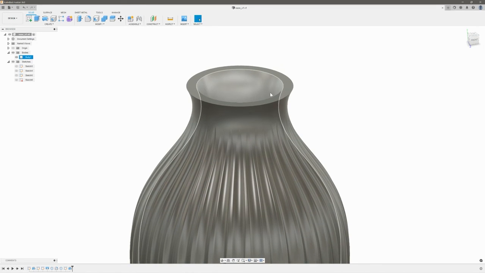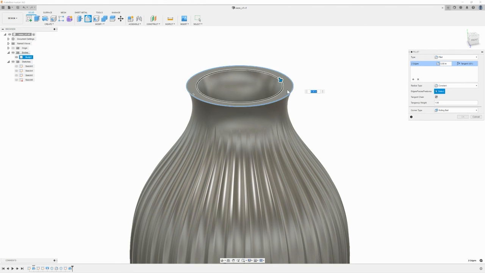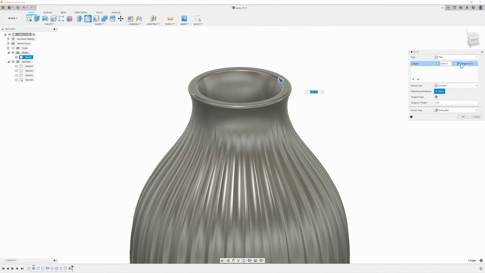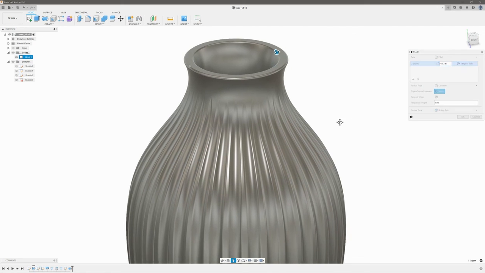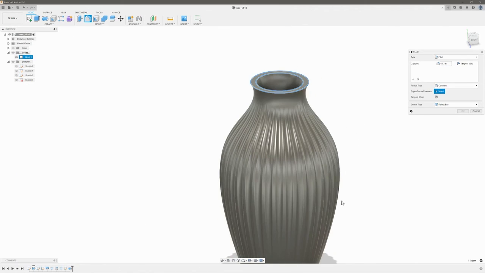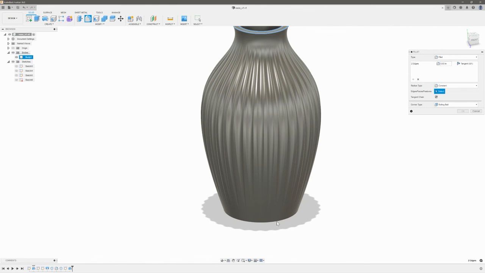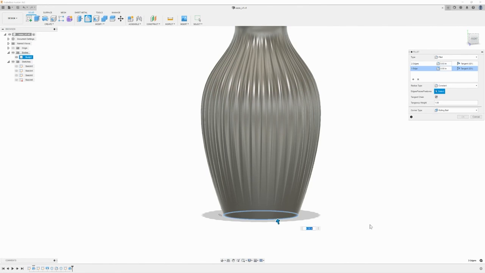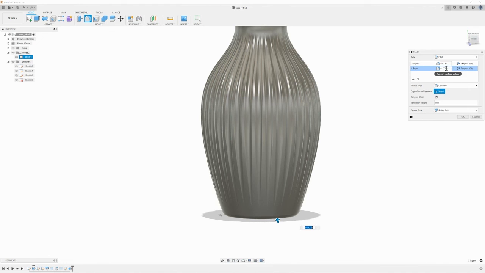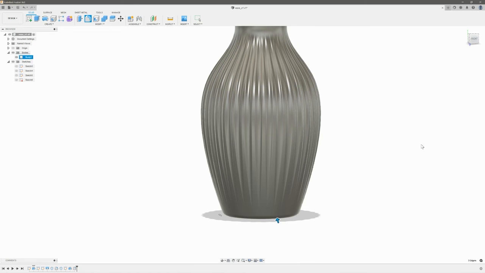Zoom in on the top, hit F, select the two top edges. You can see we can create a fillet with this arrow here. If we move it in, move it out, or just enter a specific amount. To 0.03, I think that's good. All right, and let's hit add to add a new fillet. Let's go down to the bottom, select our bottom edge, move that in. I'm gonna go ahead and just enter 0.18, I think that's a good size.